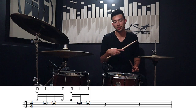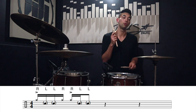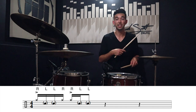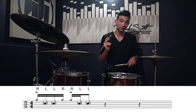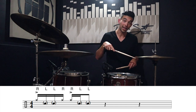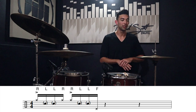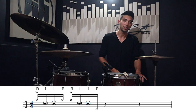We're gonna chop it up into two chunks — the first eight notes and the second eight notes. The first eight notes are basically an inverted double: it starts with the right hand and goes right, left, left, right, right, left, left — that gives us the first seven notes. Then for the eighth note on the 'uh' of two, we smack that hi-hat foot right before the three. So let's try using our hands and then getting that hi-hat foot on the 'uh.'